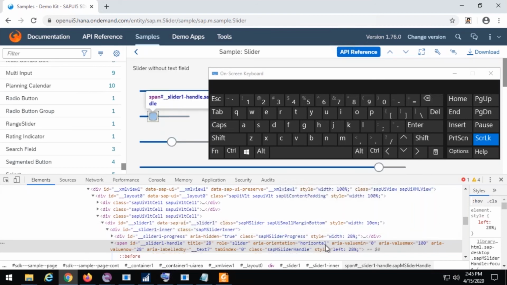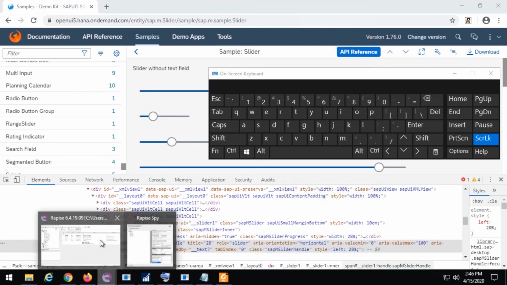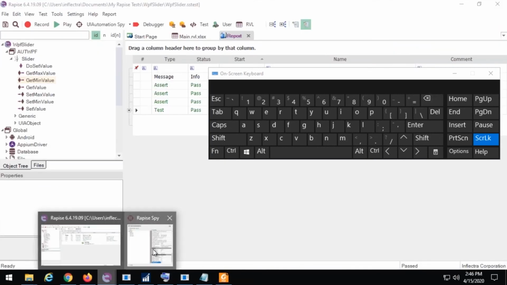And if I look more here, I may find there is a property called aria-valuenow. So it looks like the most appropriate for reading the current value of the control. So this is the way how I plan to get the value. So let me just demonstrate how I planned to work here in this case.